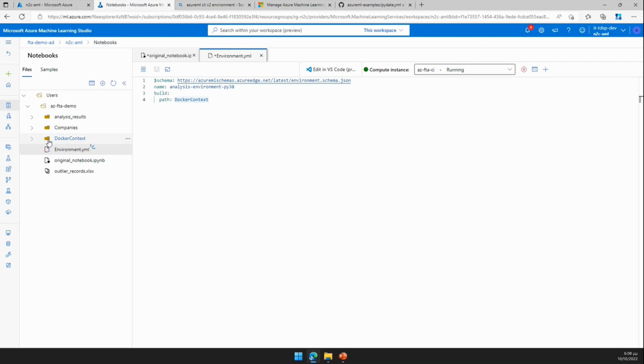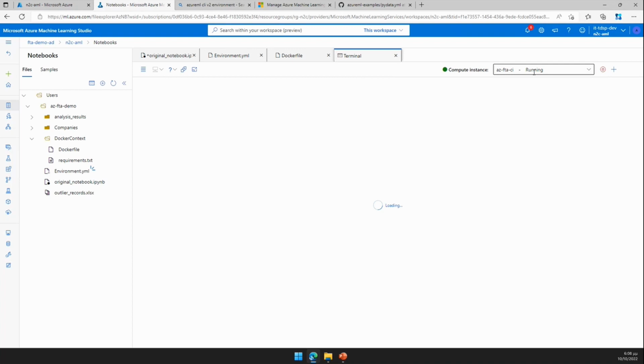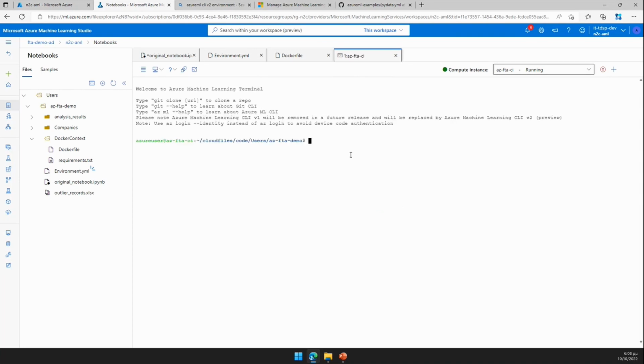What this means is that all files that appear in this Docker context folder are going to be used to produce that image. This is why when you say copy your requirements.txt file, you are referring to this file, which is part of the Docker context. What I can do is open a terminal and start running commands.